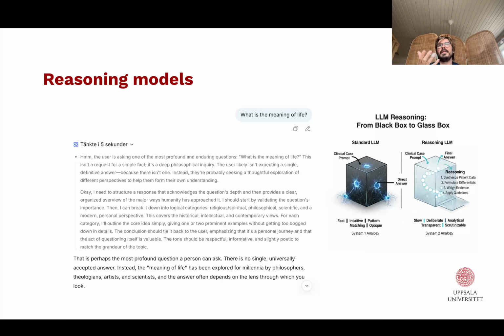And another concept that came out a few years ago is something called a reasoning model. And basically, today, most of the best models are all reasoning models. A reasoning model is a model that before it answers you, it thinks for a while. And it uses tokens to think. And after it's done with that, it answers. And this solved the problem that before you couldn't use compute to get a better answer at runtime. So basically, you just got an answer directly, and it was just good or bad. But here, we can ask the model to think. And this came from a prompting strategy where we told it, think step by step. But now this was made into the training of the model.